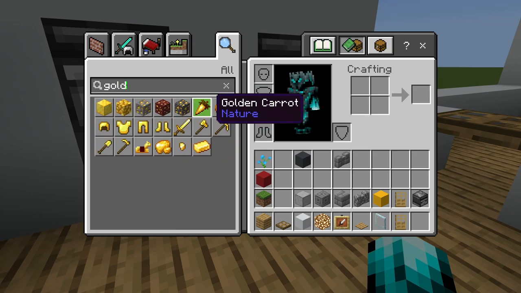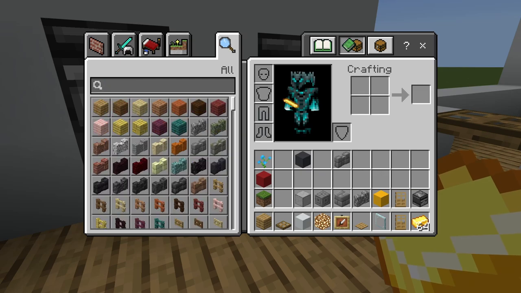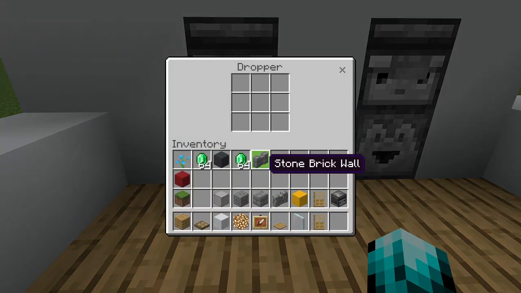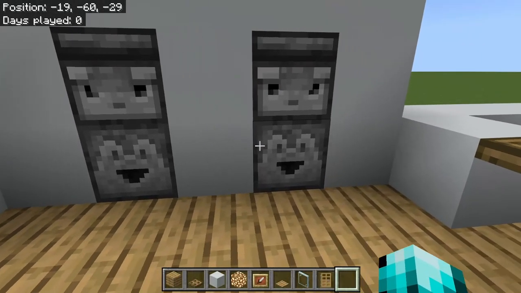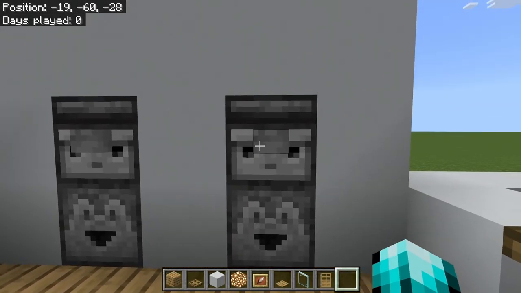Okay, I'm going to put a stack of gold. What would currency be? Currency is gold, wouldn't it? Oh no, actually it's emeralds. Normally you use emeralds. So I'm just gonna... okay, please put your money in. Plop. Take your change.